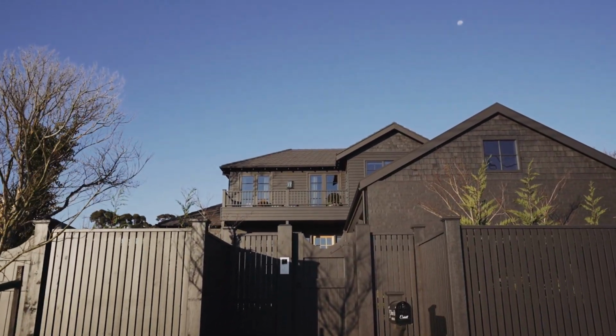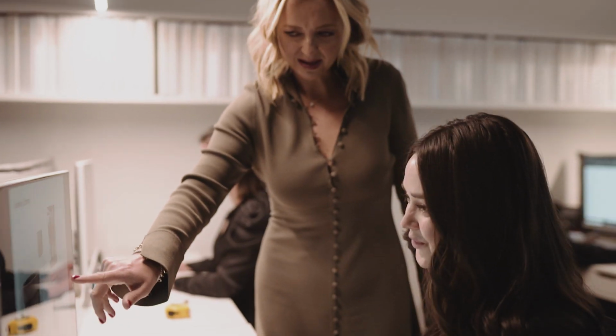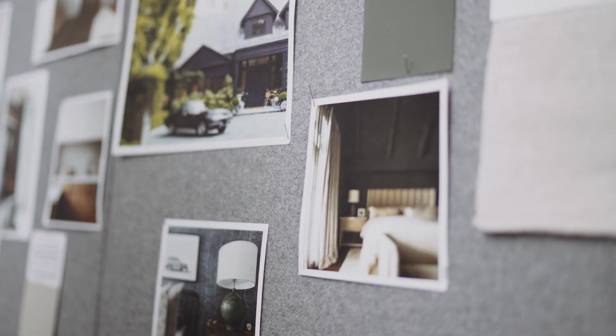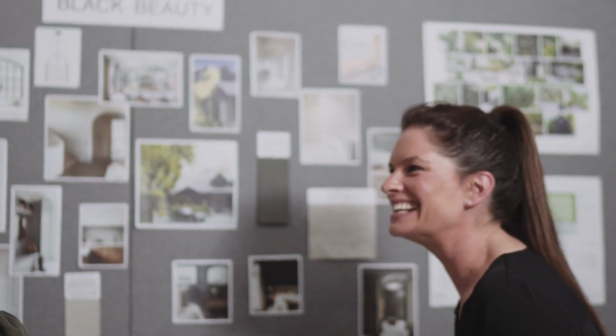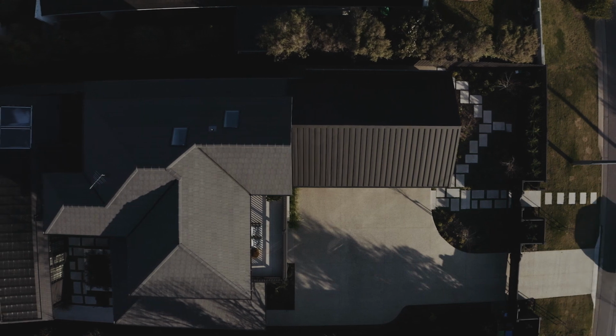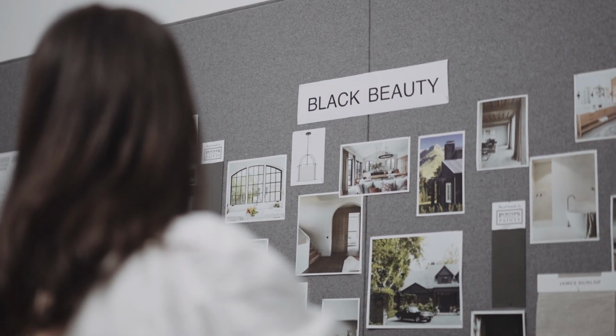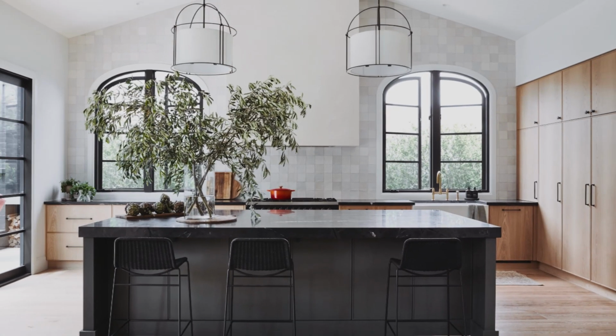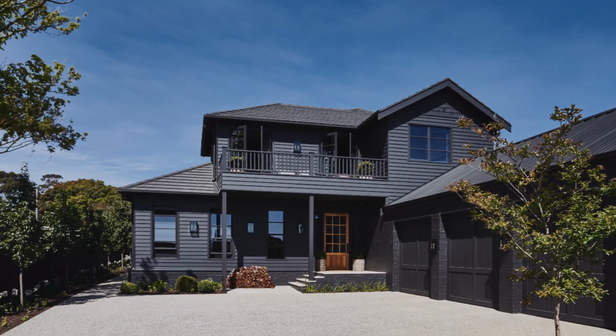So we built the house in about 11 months. We sort of brought Kate in once we had our plans, and we really put KWD under the pump and said we need this before we start. So they only really had about 3 months to turn around the whole project. It was definitely the turning point, I think, for the business to come into a completely different league of homes. We gave Kate the plans and sort of an idea, and Kate really ran with it and took it down a few different paths that we wouldn't have gone down, which is exactly what we asked for.